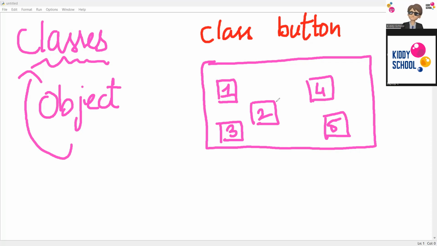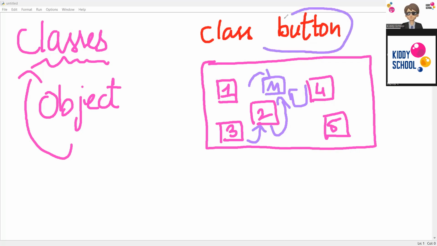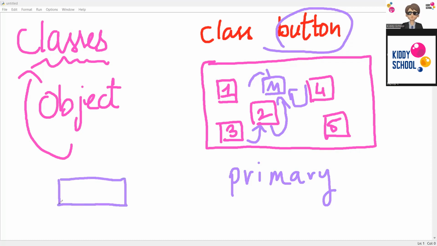It's close. All right. So let's say a class can have many functions. Primarily, it has one main function which runs the whole thing. So you will have one main function and many functions connected to it, which are referenced to the class itself. Now, in simple understanding, let's say we are creating a class for button. Your button class will have one primary method, or one primary function, which does the main, very simple job: to just create a square or a rectangle, because we don't have square, we have rect. So it just creates a rect and it's a button.